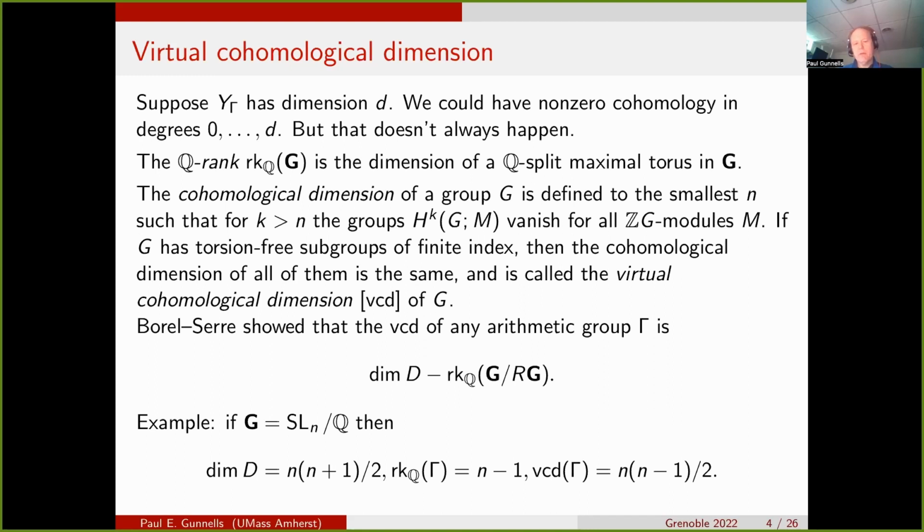So here's an example, which I hopefully computed correctly. I know I'll get a violent objection if I didn't, so that's good. But the dimension for the symmetric space is that, and then, oh, I already made a mistake, didn't I? So it's that minus 1, okay, sorry. And then the rank is n minus 1, and VCD is that. So there is a mistake there, so in before violent objection.